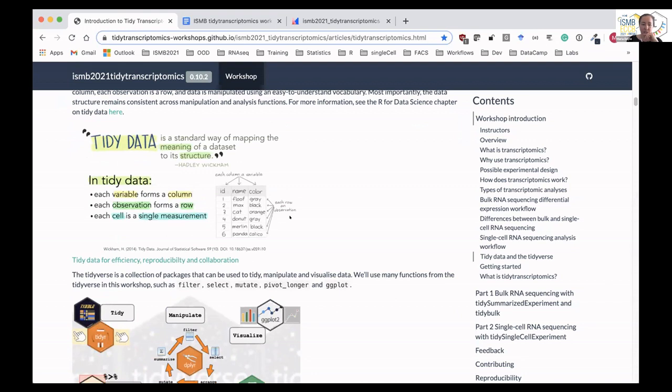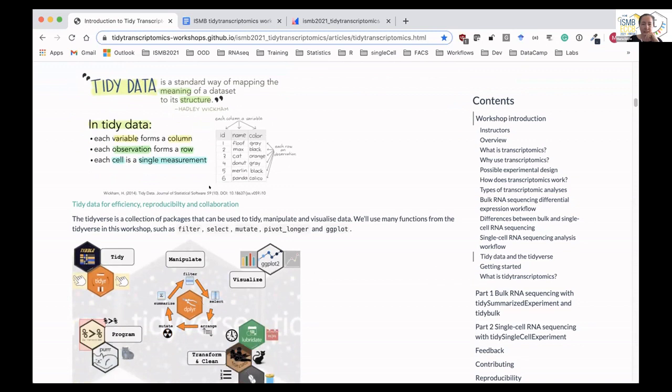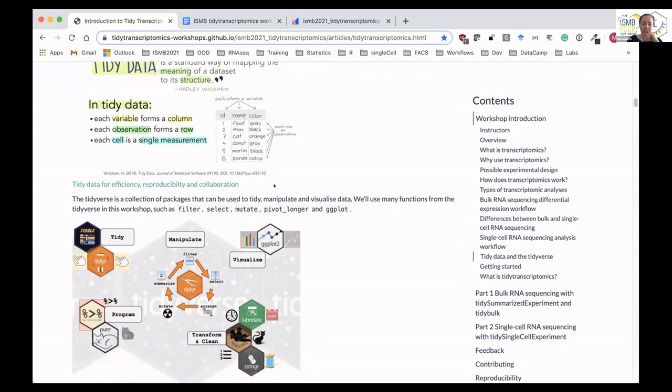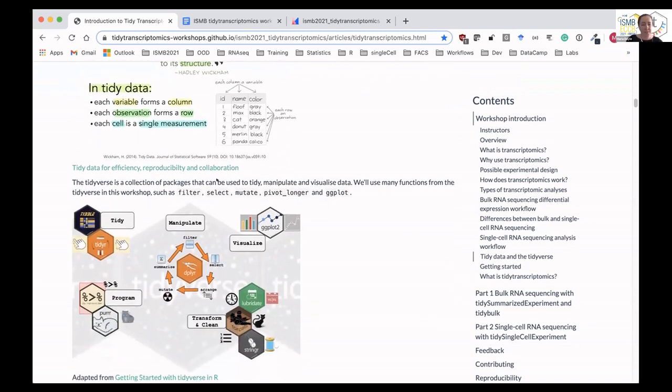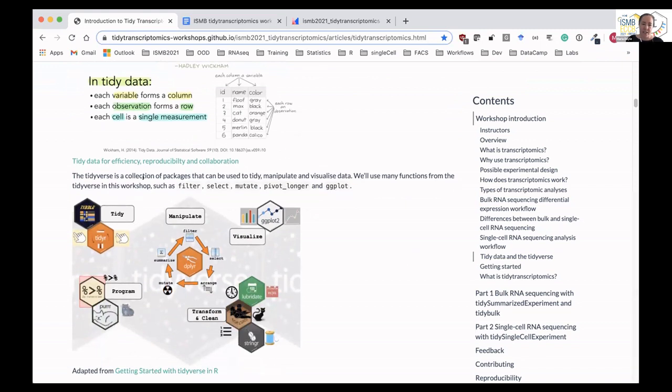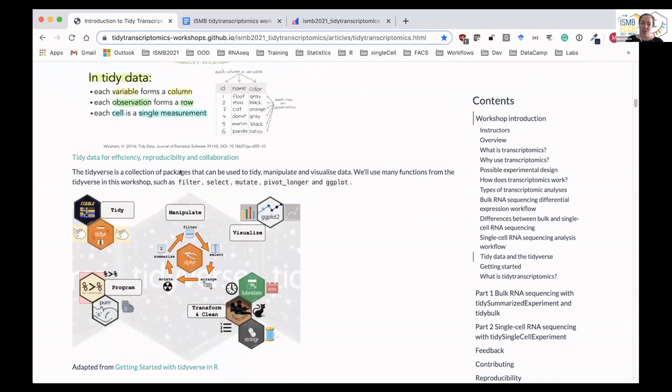So it can make your coding and your analysis a lot more efficient. And the tidyverse then is a collection of packages that were established by Hadley Wickham. You can use these to tidy your data and manipulate it and get it into this tidy data format. And you can also visualize it quite nicely.